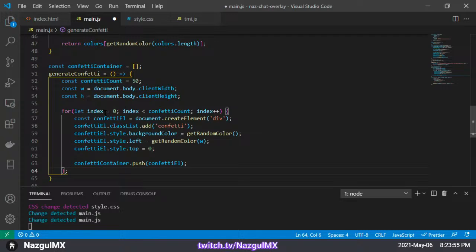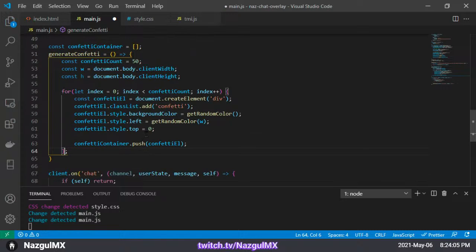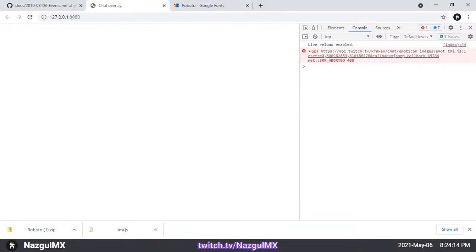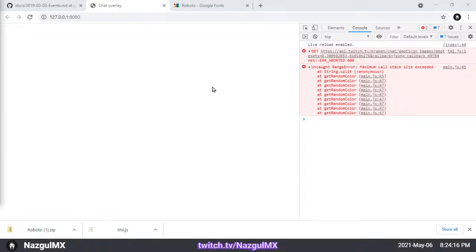And since we are not going to use the index inside the loop, that's it. And then I can do confetti again. Make sure that I am over here. Okay. Maximum call stack size exceeded.